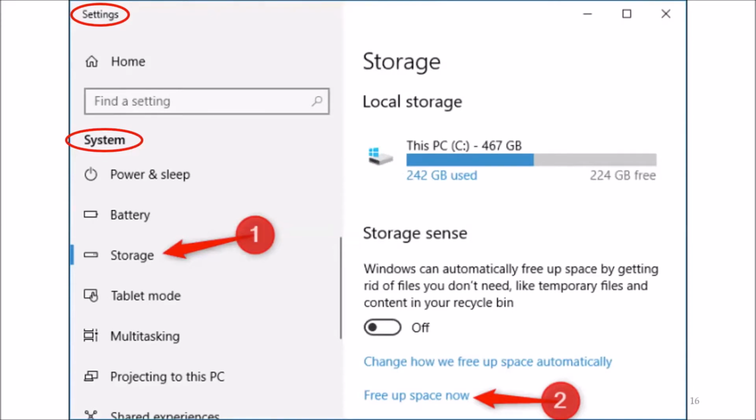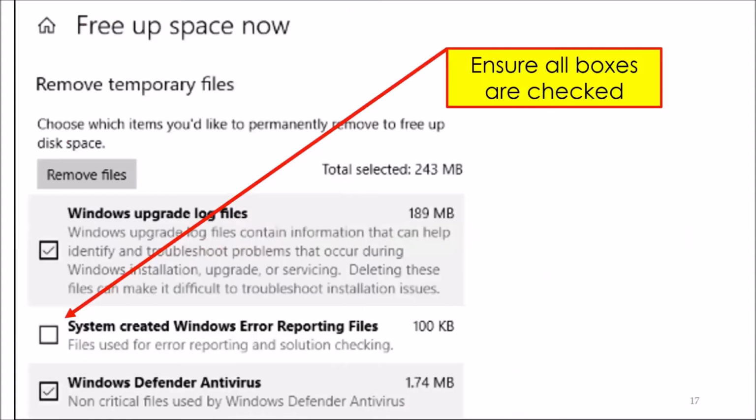The automatic free up space has been turned off here in this example, but when you click on free up space now, then you get this display. And this display has different categories of files that it will remove, how much of those files are on your PC at the present time, and an explanation for each one of those types of files.